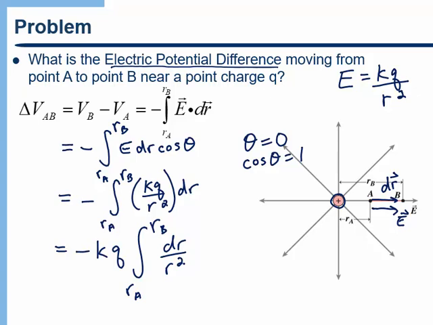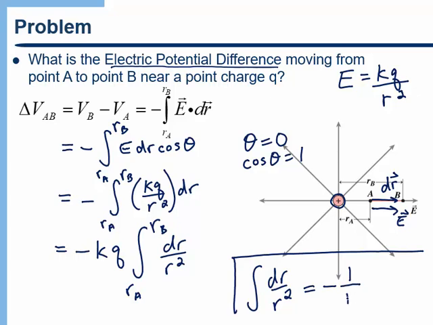At this point, since you guys are either in Calc 2 or have already taken Calc 2, you could go ahead and solve that for me. Got it solved? Well, first of all, remember that the antiderivative of dr over R squared is just minus 1 over R plus C. Of course, since here we're doing a definite integral, we don't really have to worry about the constant. So let me go ahead and evaluate this now based on that antiderivative.